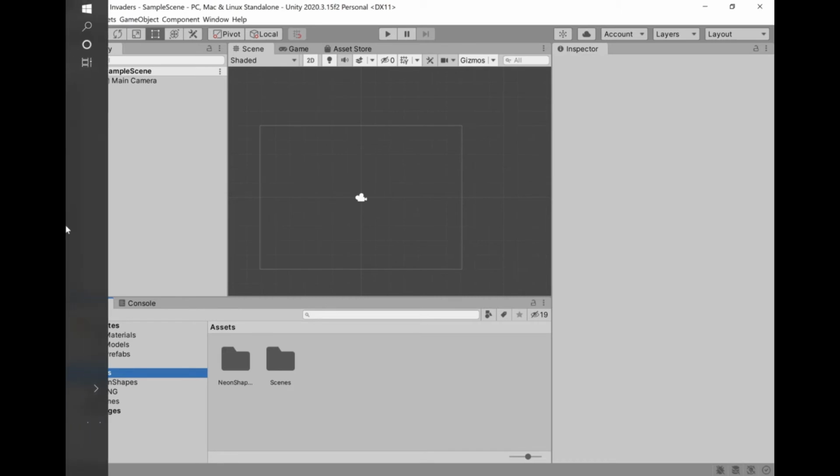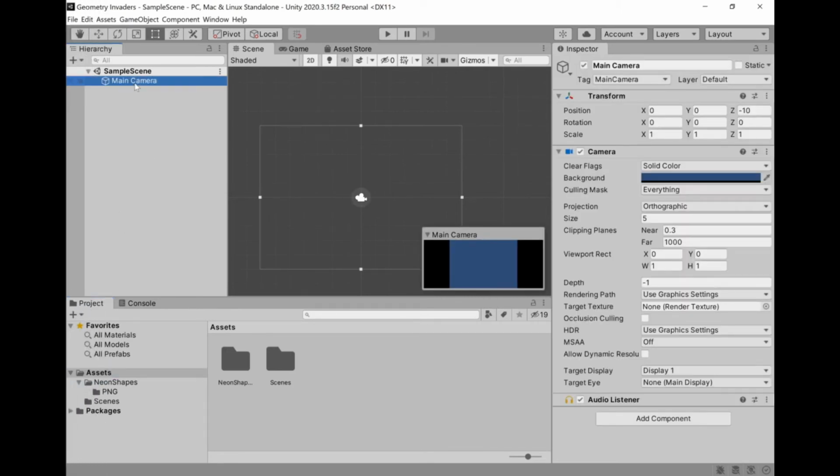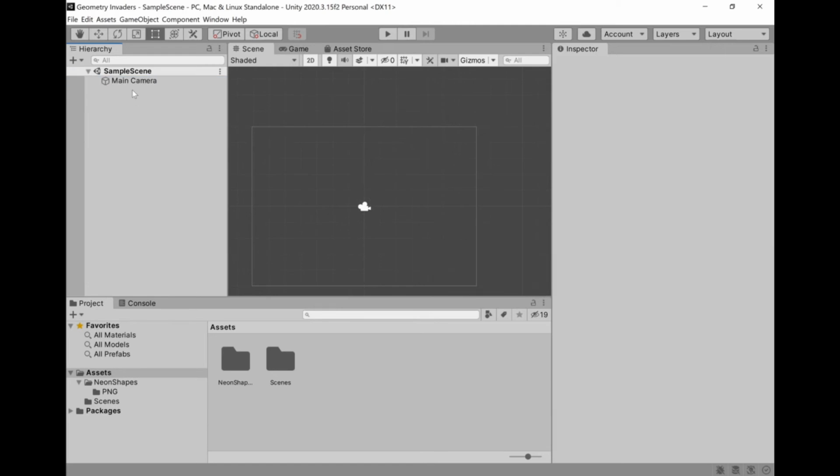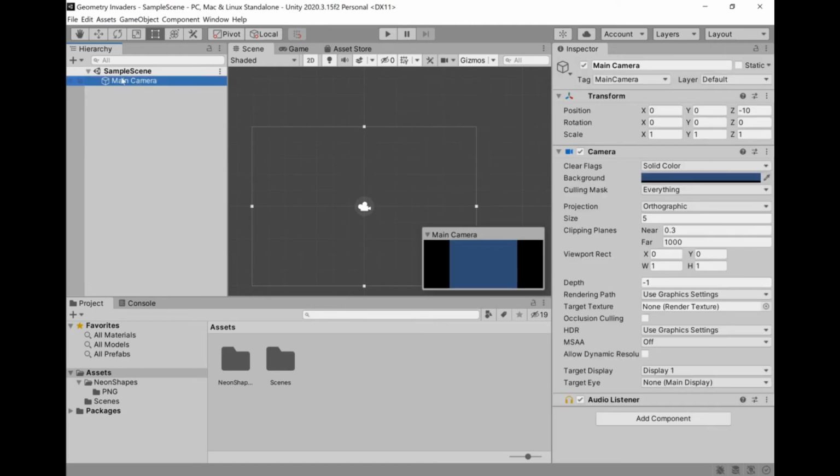Right, now we're going to talk about the camera. We're going to talk about the camera, and then we are just going to be setting up the background for the scene. So in the scene view, you can see the scene has nothing really at the moment, and I'm going to just talk about the camera really quickly. So click on the camera item here in the hierarchy that is on the left of your screen, the top left, and that would give you a whole host of options here.